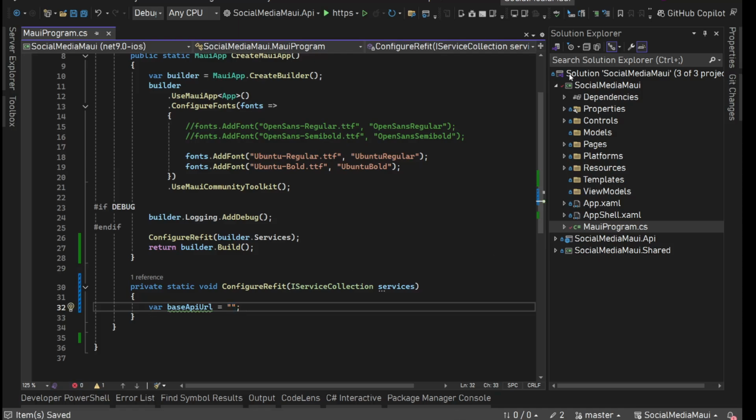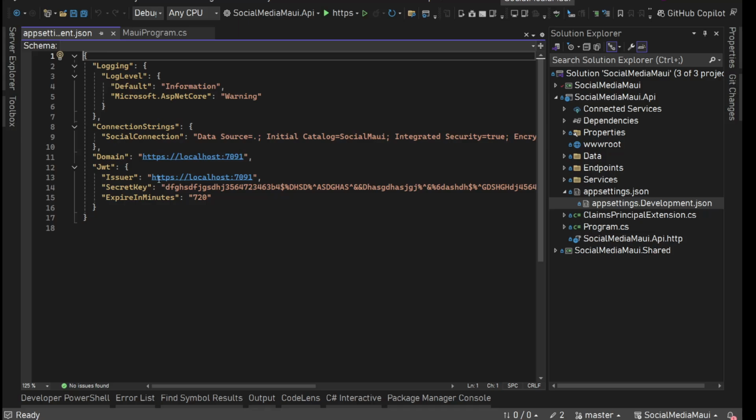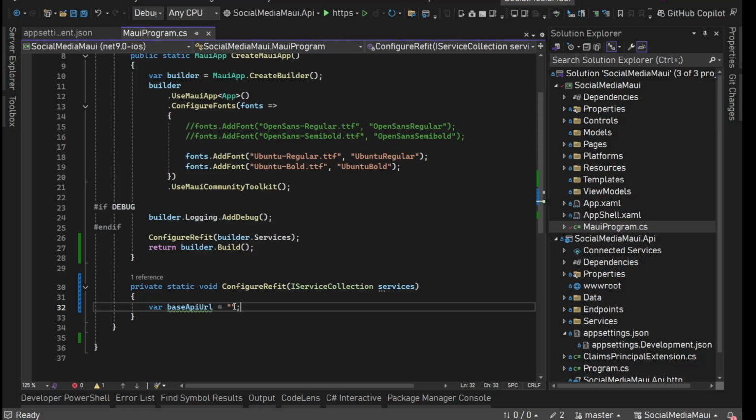Right now, we have this in our API. If we check our app settings, here we have this domain. This is where our API lives. Now, while this will work, it will work only on the emulators, because when we say HTTP localhost, it is on this system. When I say this system, that means this Windows PC where I'm developing it.